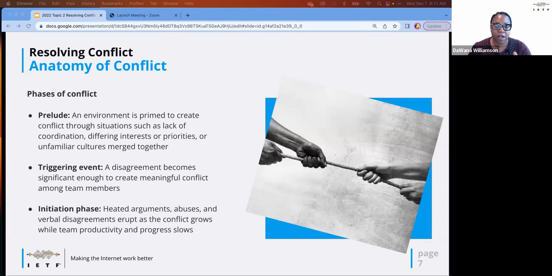And then no conflict can arise on its own. So there has to be an event that triggers it. And this is just a basic example, but Jenny and Ali never got along very well with each other. They were from different cultural backgrounds, which is a very strong factor for the possibility of a conflict. Ali was in the middle of a presentation when Jenny stood up and criticized him for the lack of relevant content in his presentation. And this triggered the conflict between them. I'm sure that you all have seen this. Someone stands up and says something and others begin to jump in and it causes a tense situation, or people disagree and it causes a tense situation. So the conflict has already begun in the initiation phase. And this is when there are the arguments, the disagreements, and it's just the sign that the fight has begun.